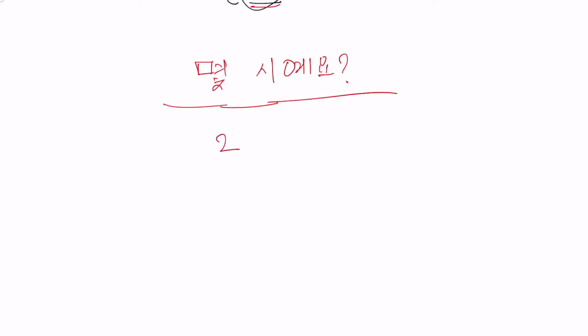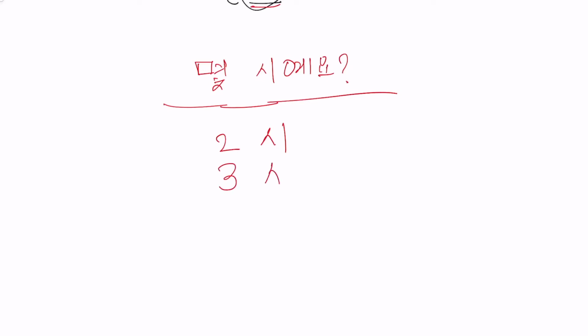So first to start with how to tell time or how to ask time. What is the time now? How can you ask that? You can say 몇 시예요? 몇 is like counting how many. So 몇 시예요 will mean what time is it? What time is it now? And the answer to that can be, if you just want to tell the hour, like it's 2 o'clock, then you can just say 2시예요.